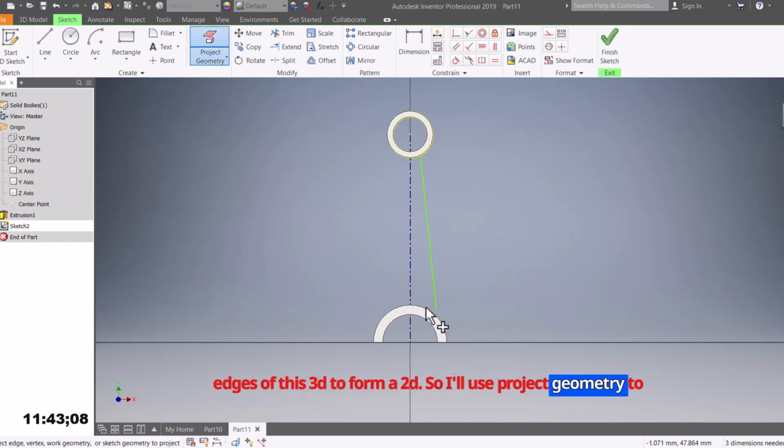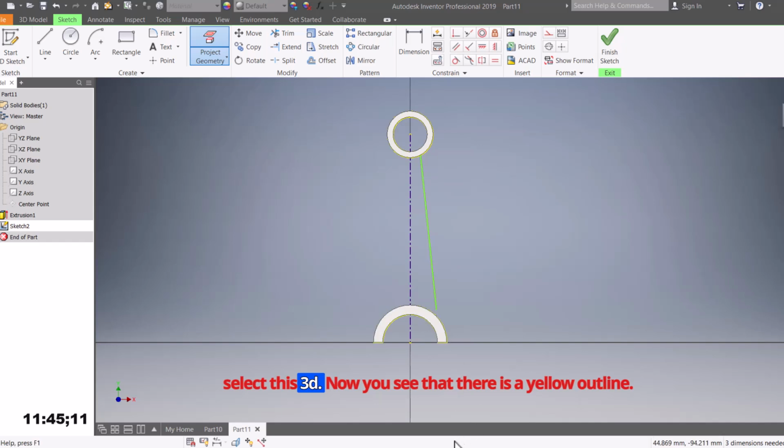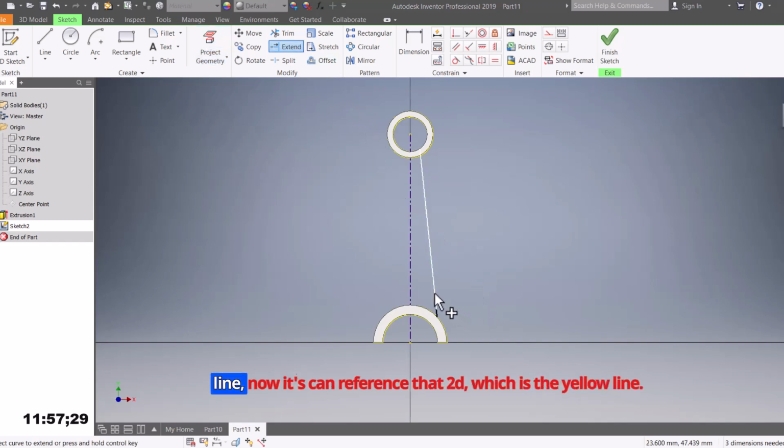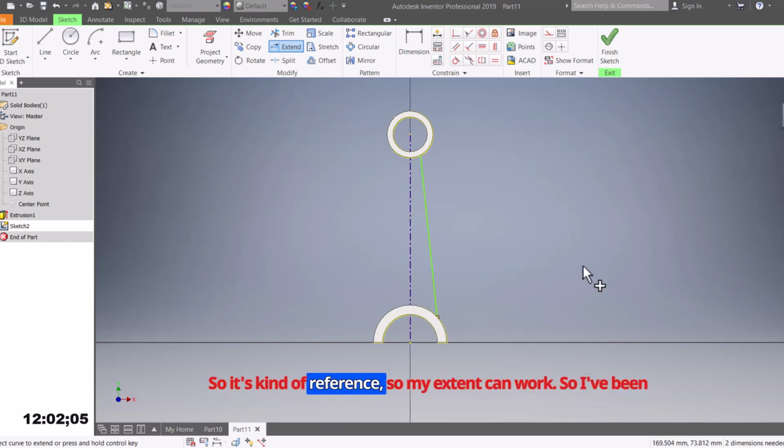So I'll use project geometry to select this 3D. Now you will see that there's a yellow outline, indicating that there is now a 2D drawn on the 3D. So now if I extend this line, it can reference that 2D, which is that yellow line, so my extend can work. So I've been able to do that.